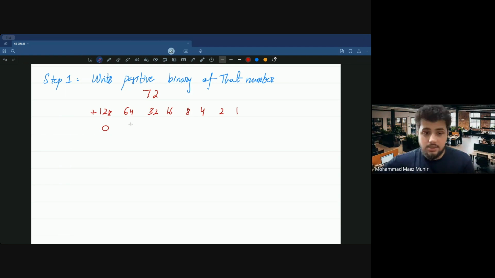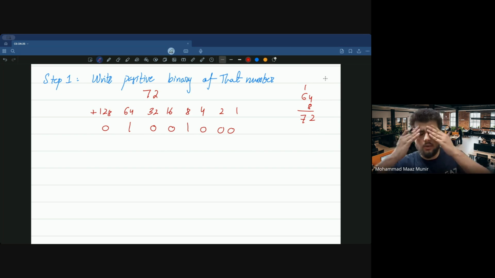64 on or no? Yes. 64 plus what is going to get me a 72? It will be 64 plus 8, right? So this will be a 0, 8 will be a 1, 0, 0, 0. Let's confirm it. 64 plus 8. 8 plus 4 is 12, so 2, 1 carry. 6 plus 1, 7. Always calculate your answer this way. It's important.